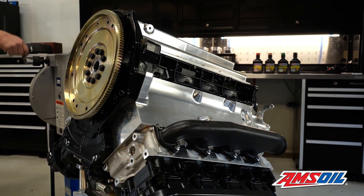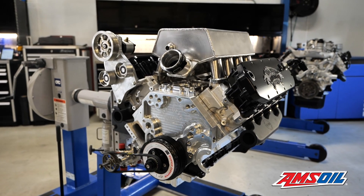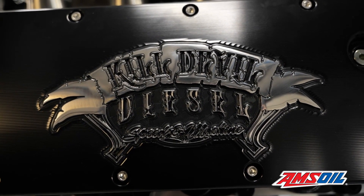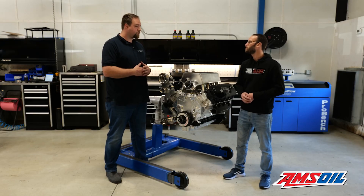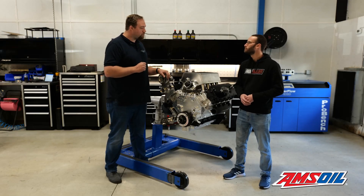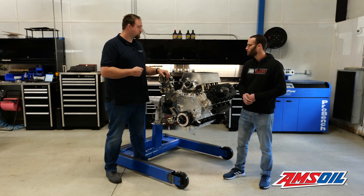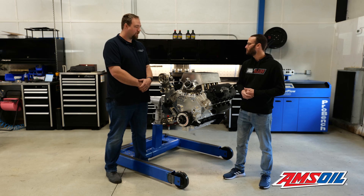Now that Charlie's upgraded to essentially the pinnacle of a six-liter Power Stroke, what kind of horsepower numbers can he expect once he finalizes the turbo and nitrous setup? Without nitrous, we'd expect this combo to make somewhere upwards of 1,000 to 1,500 horsepower. With nitrous, we'd expect upwards of 2,000 to 2,500 horsepower. Really we're just trying to keep up with the pack — there are guys making 3,000-plus horsepower now. Warren Diesel has done more for the HEUI game than anybody, innovating to compete with the P-pump and common rail guys.